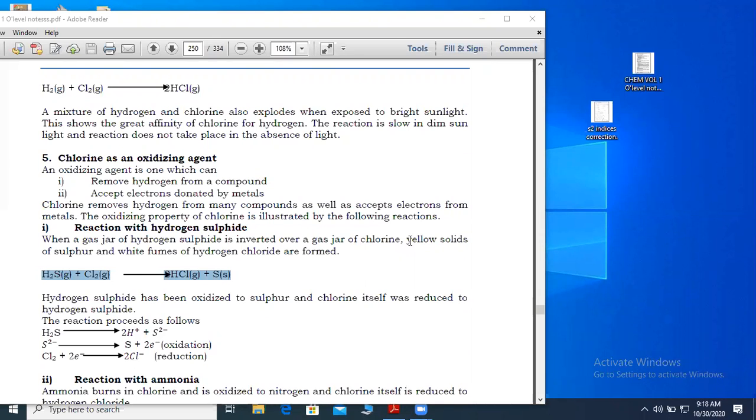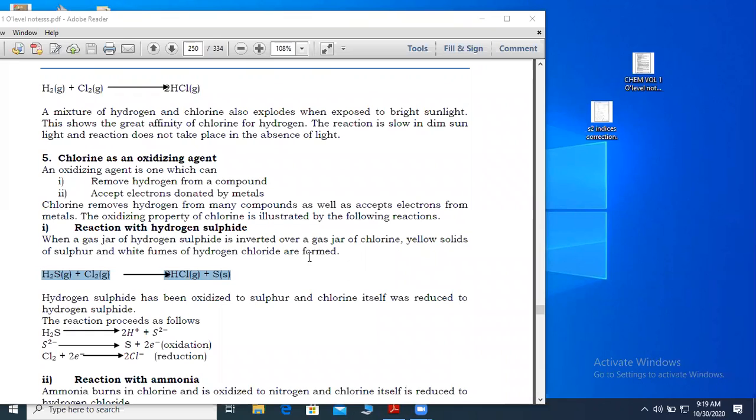The answer is just, yes, Edward. Bubbles of a colorless gas. No way. Chlorine and hydrogen sulfide, where are the bubbles coming from? All of these are gases and the states are gases and solids. Elizabeth. A yellow solid of sulfur and white fumes of hydrogen chloride are formed. Great. Thank you. Wonderful. That's very correct.